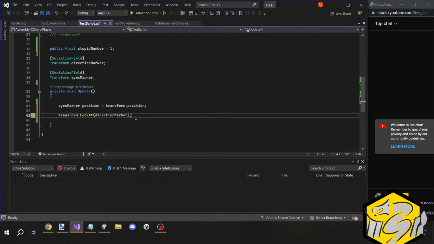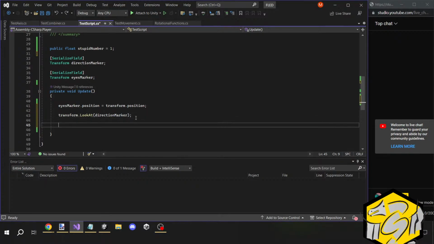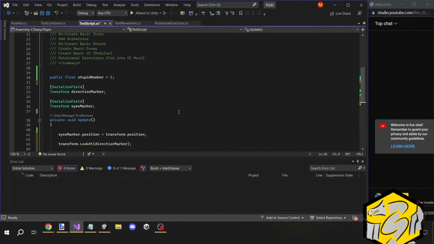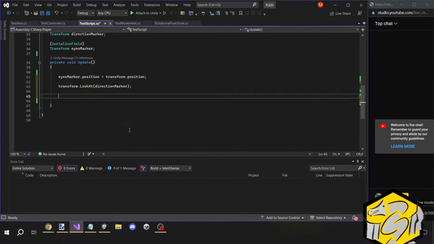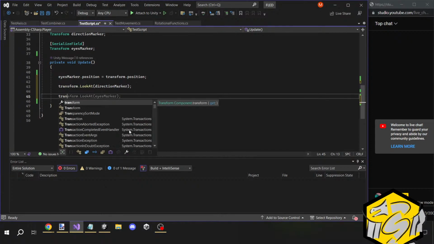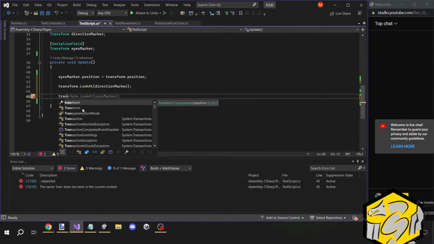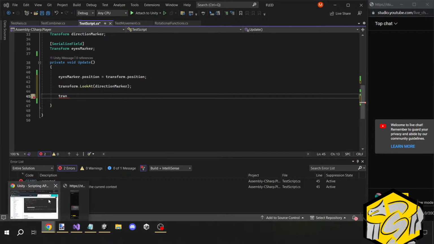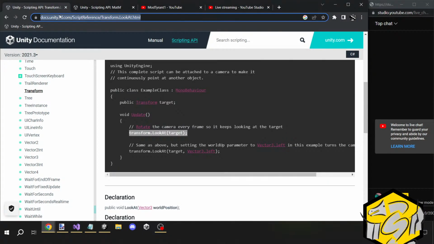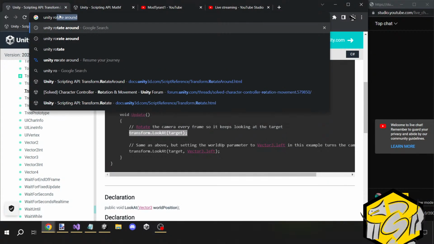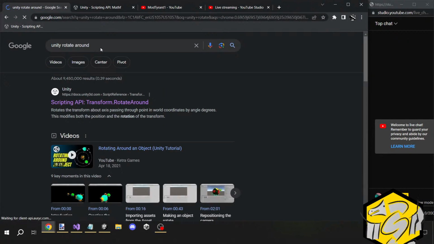So now it follows the player, it looks at the target. Now that we have the rotation, we could set the player itself. I forgot how to rotate. Rotating is so awkward in this.